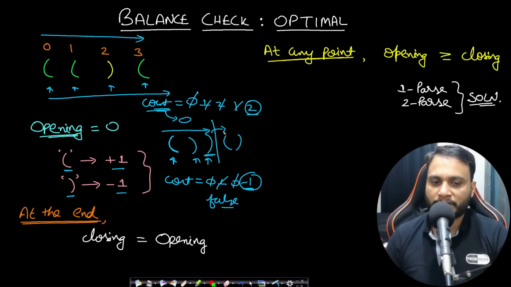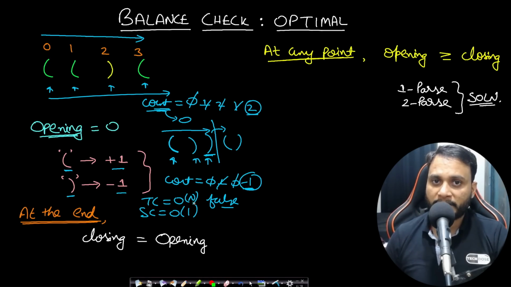If it is present on the right side, it has no meaning at all. So this is how you can do balance check optimally in just one parse using a counter, in order of 1 space complexity, but the time complexity is the same as order of n. So space complexity is O(1), but the time complexity is still the same as the stack, order of n, right? But this solution will not be helpful for our problem because it has wildcards as well.